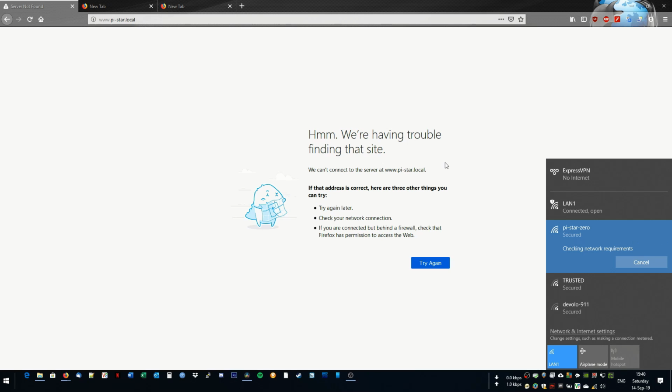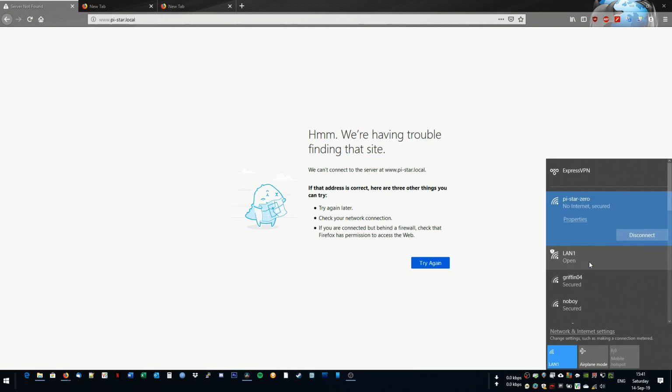If it asks you for a password, I think the default password is raspberry in lowercase, but I'm not sure. It might be blank. I can't quite remember now. So that's the first step. So it's connecting now. Okay, that's connected now. I'm using my laptop, and my laptop is now connected to the access point on the Pi-Star. So now there's only two devices on that, which is the Pi-Star and mine.